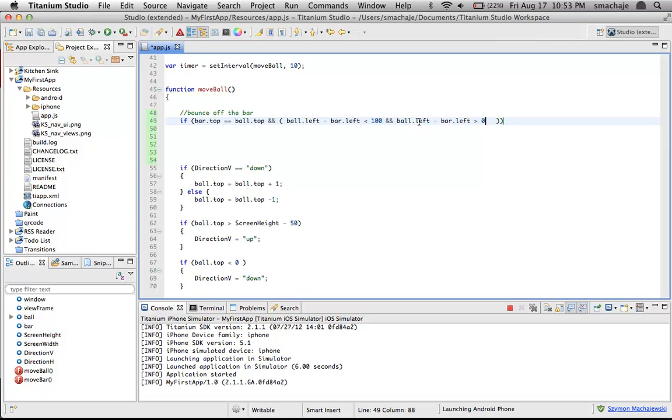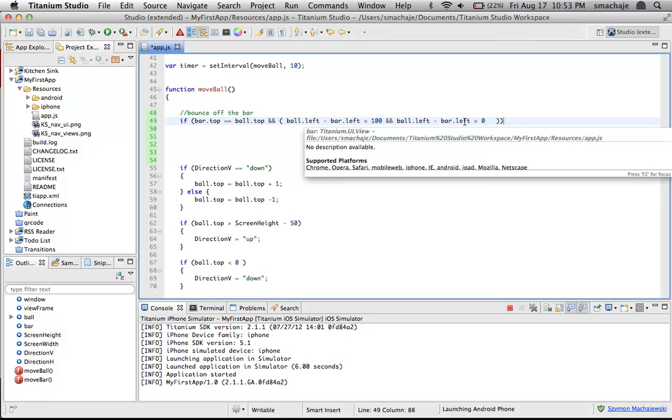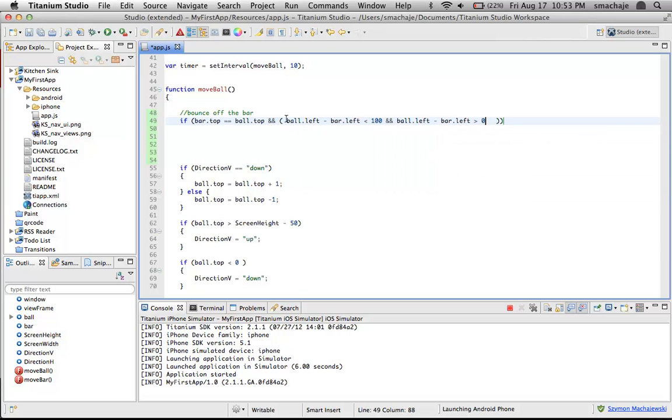What we are saying here is, what if the left side of the ball is way before the bar even starts? Then it will be a negative number. So the first part here is going to cause the ball to pass successfully on the right side of the bar, and this side is allowing the ball to pass on the left side of the bar.